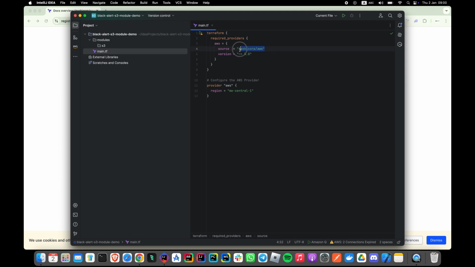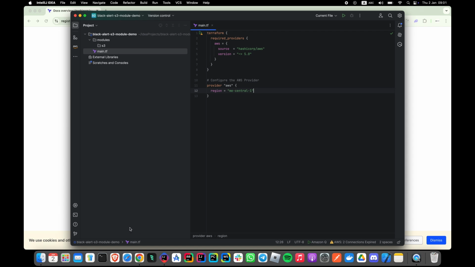This is the provider creator, which is HashiCorp, and the version that we intend to use. Please notice that this is telling Terraform that we're gonna go with the most recent version. So now we have the provider.